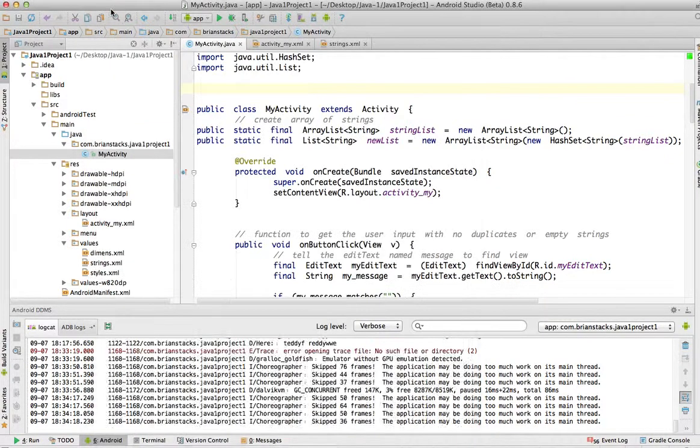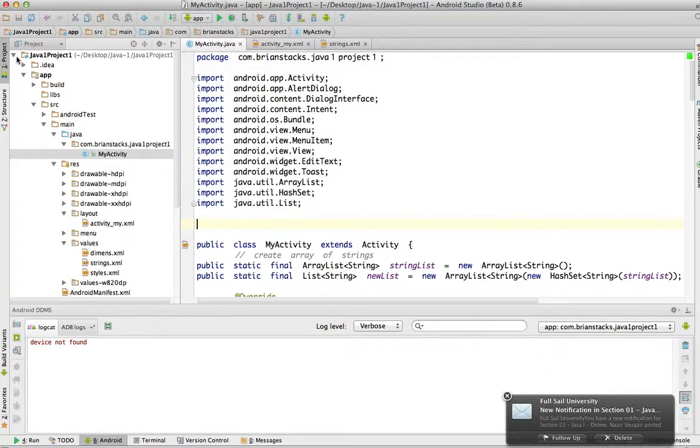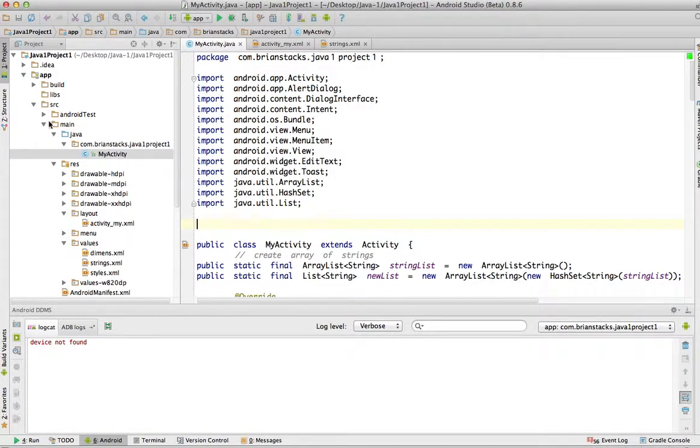I will now go step through. We'll go through my project structure here. The Java project. Then we'll jump down into the app folder, down to the source folder, down to the main folder, and we'll find our Java file here where we have our activity and our reverse order denotation for my project.